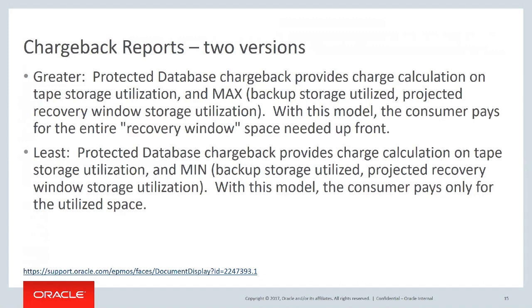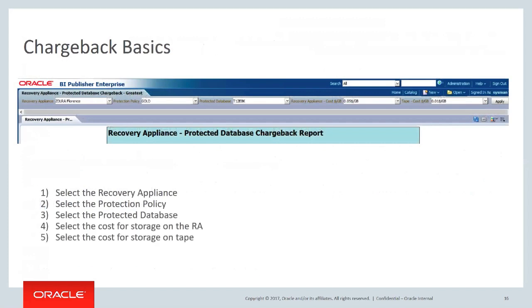And the report itself is very clear on what data is being used. So you have a good idea of what model you want to use. And the setup for this is pretty easy. So you pick your recovery appliance, you pick your protection policy, you select the protected database, and then you apply charges based on how much you want to charge for the recovery appliance utilization and for the tape utilization.